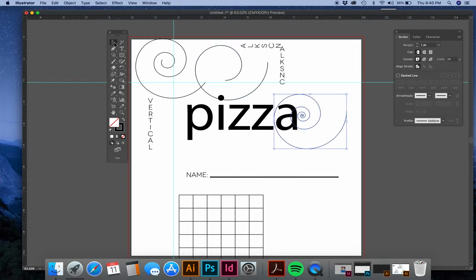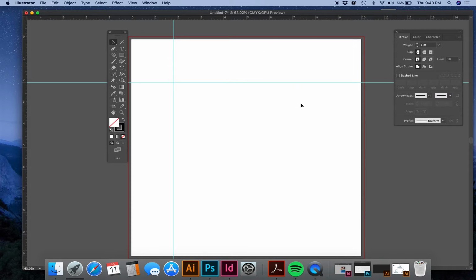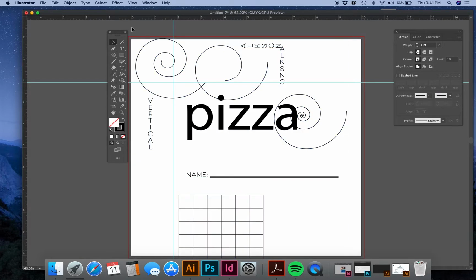So that's pretty cool. So let's get rid of all that. Now you saw what I just deleted. Let me go back and show you how I did that. If you take your black arrow and you create kind of a square, anything within that square is going to delete. You don't have to go all the way out.